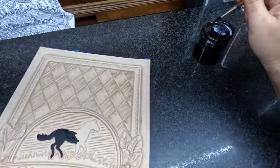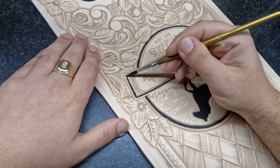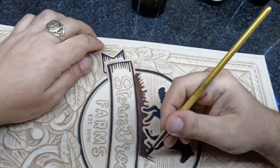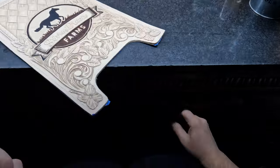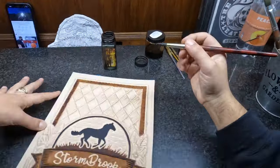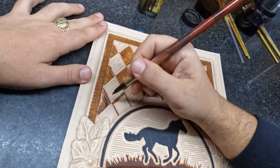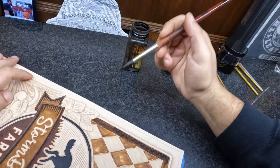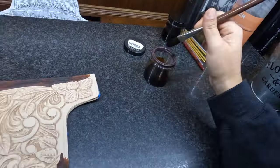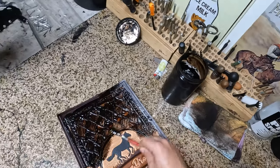We're going to move into the staining after all the tooling is done. For this piece in particular we did kind of a lot of colors — not necessarily colorful, but we incorporate some black to get those strong bold outlines to pop really hard. That horse is just so strong and powerful, and the border around the outside filled in with black gives it cohesiveness. Then we went in with two separate browns — a darker brown throughout the tooling and a lighter brown. Actually I went with three shades of brown: the dark brown in the center, the lighter brown for the banner, and the mid border along the outside got two coats.